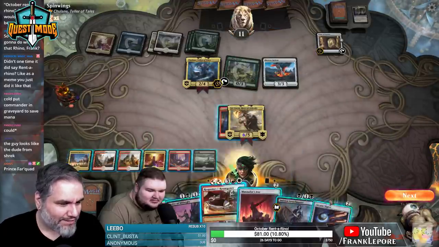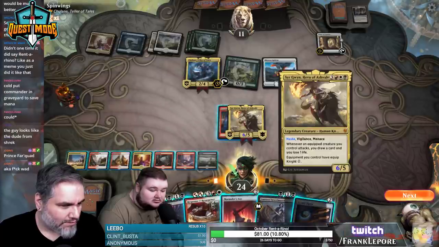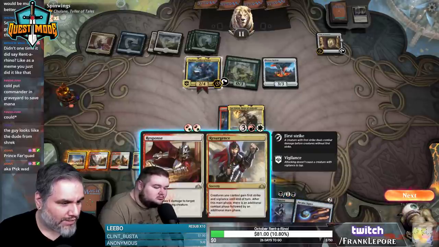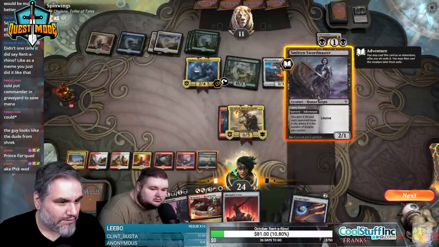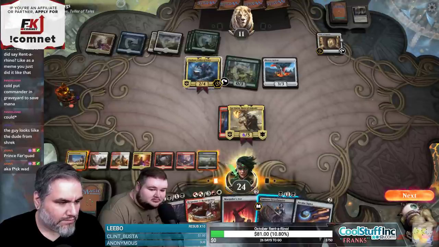So we can actually cast... Oh, wait, this is coming to play untapped, so I can play this and then play Response Resurgence. Or... So this gives First Strike and Vigilance, so I can play this guy as a 2-1. Then you miss out on the sorcery. It's true.